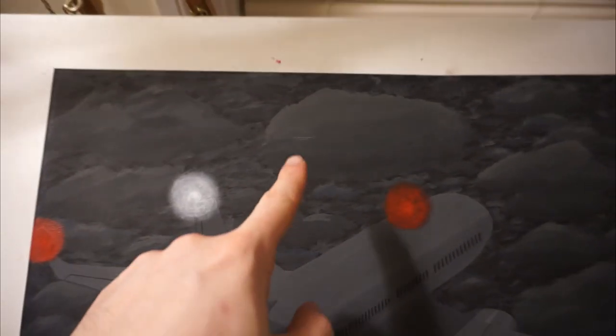I gotta come back. I guess my hand rubbed there, so that little tiny dot on the light there. Right there, gotta fix that. And then, I guess something fell on my painting here, up here in this cloud. Tiny, tiny little scratch. That one should be a really quick fix there. Pop that one. Hoping this one is a quick fix as well.